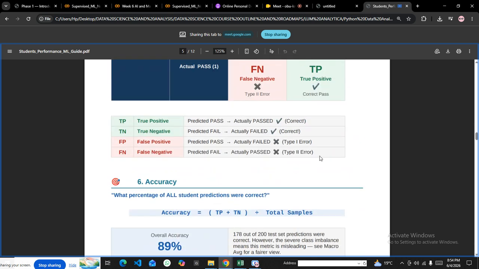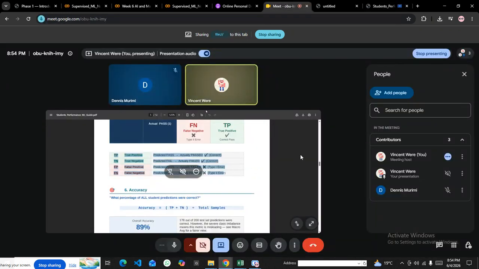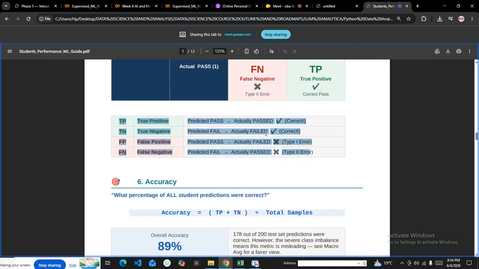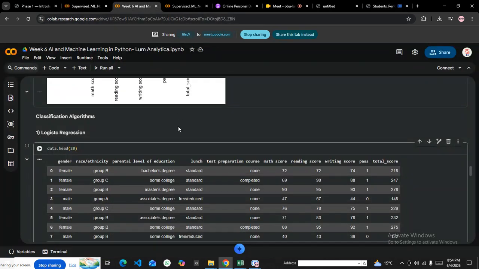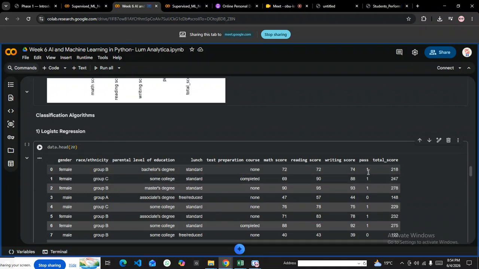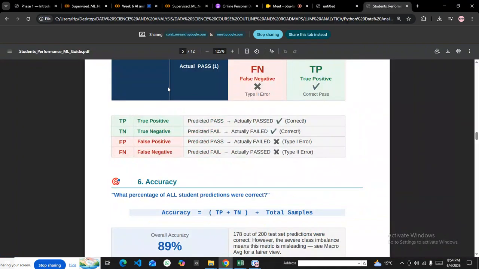Okay. Do you have any question about the confusion matrix? Right over here, Mr. Dennis. What have we discussed? Okay, that's good. Because I'm mapping them to what we did earlier on. It's now not much theoretical, but you can see that from our original data, you are able to map that as well. So let's just proceed then.